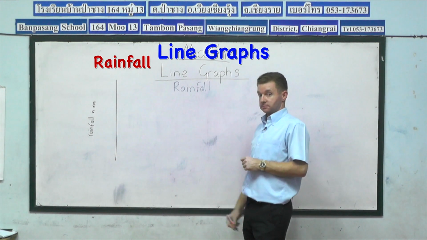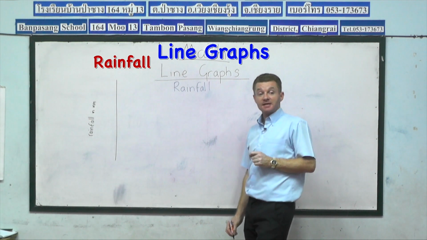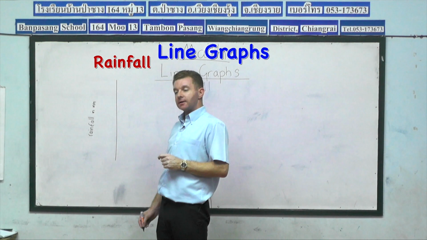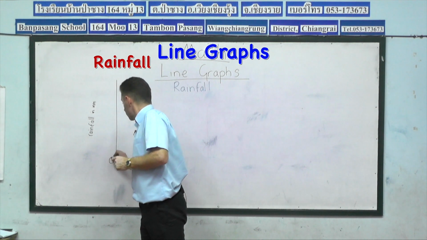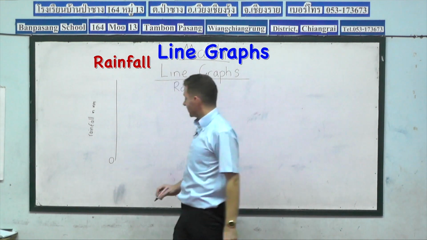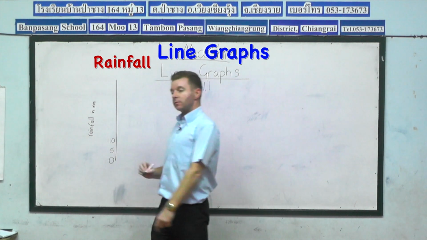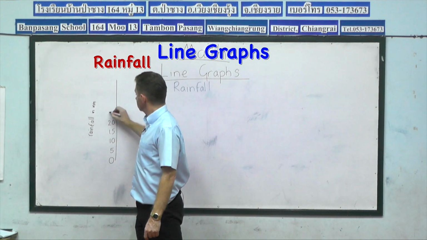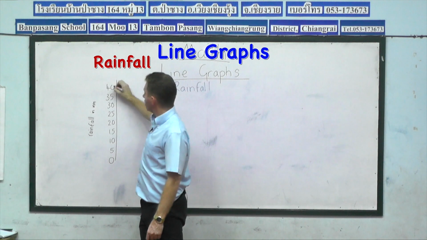Now, what's the next thing we need? We need our numbers. Does anybody remember what we call our numbers on a graph or chart? Beginning with S. Scale, yes. What do we start with at the bottom with a scale? Always the same number, 0, yes. We always start with 0. And this time we'll go up in tens because rainfall in millimeters can get quite high. No, actually, we'll start with 5, then 10, and what comes next? 15, well done, Dan. 20, 25, 30, 35, and we'll stop at 40.